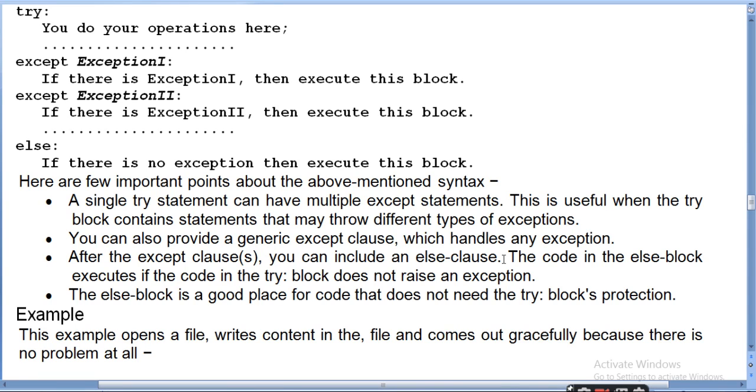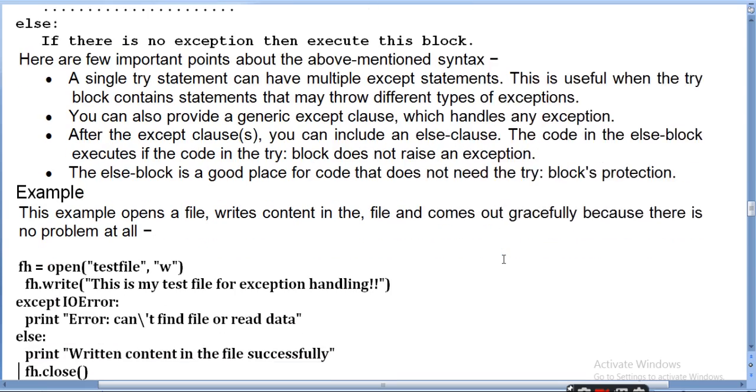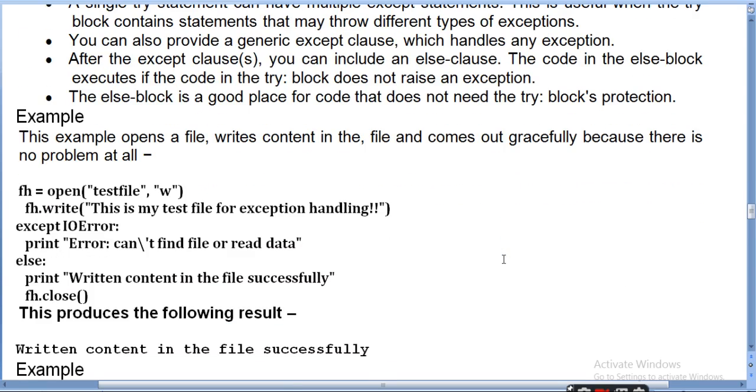अगर ट्राई में एक्सेप्शन नहीं आता तो एल्स ब्लॉक में चेक करता है. This example opens the file, writes content in the file and comes out gracefully because there is no problem at all. अगर नहीं प्रॉब्लम होगी तो वो रेज़ नहीं करेगा. fh equals open test file, w. fh.write this is my test file for exception handling. except IOError: print can't find file or read data.